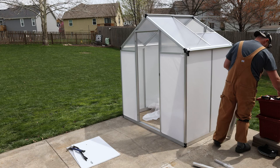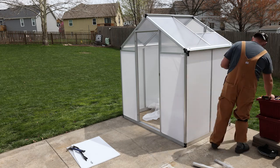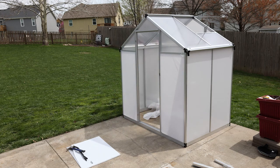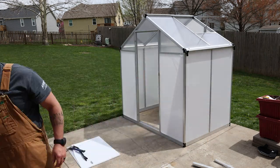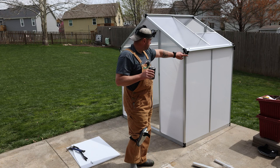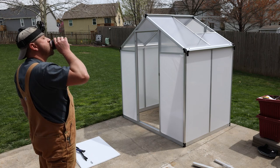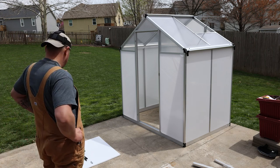We're gonna put the... love it. I don't love that. We might 3D print a piece. Okay.